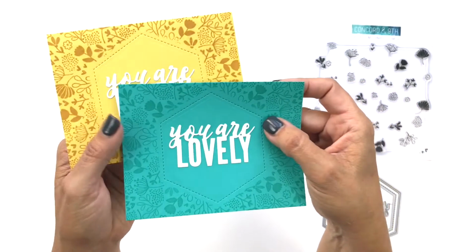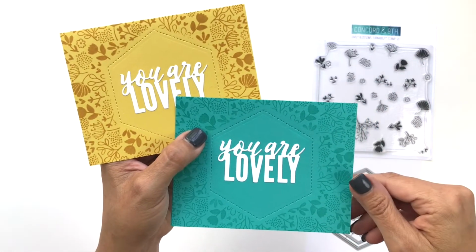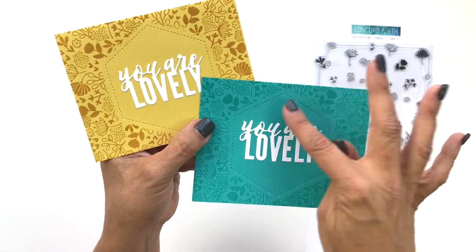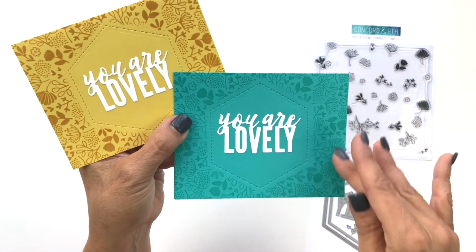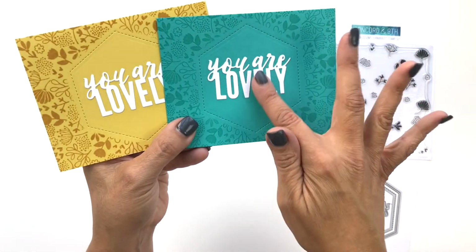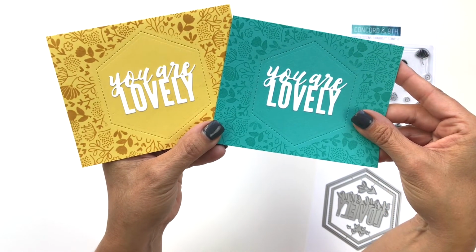Again, this is all 1 color of ink, but we've just done tone on tone, and you get these fun little cards. Again, there's that drop-in element of the stitch where we masked that area off before we stamped the background. And literally the only layer on here is that die cut piece. You can make a whole bunch of note cards for somebody and send them out.